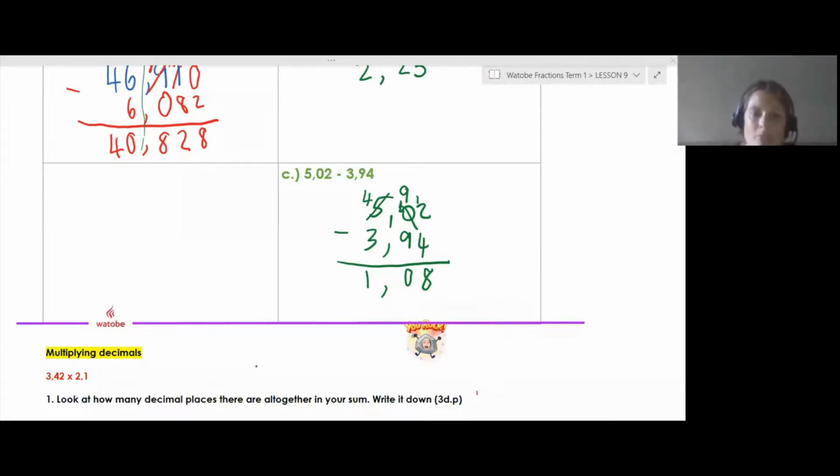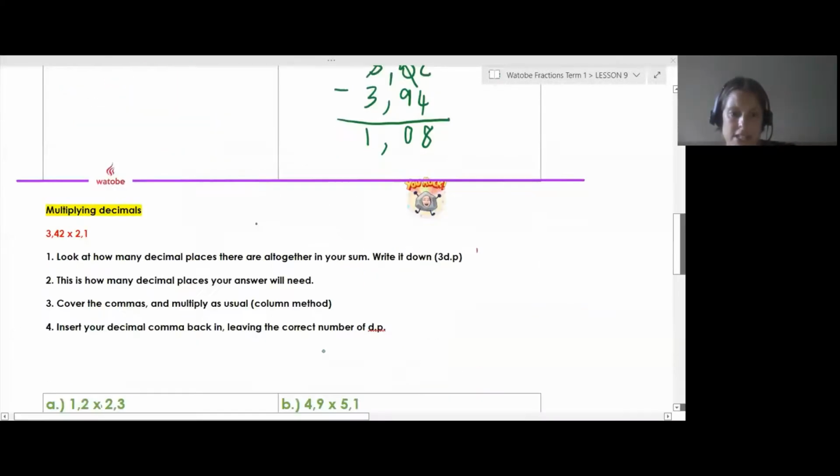Okay. All right. Guys, can we move on a little bit? Yes, please. Yes, ma'am. Okie dokie. Right, we're going to move on. So I'm going to suggest that you have a little stretch. Stand and have a little stretch if you need to. And we're going to go into multiplying again. We're going to carry on with multiplying. We started it last lesson.